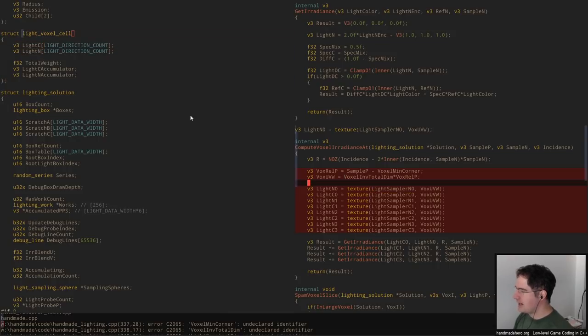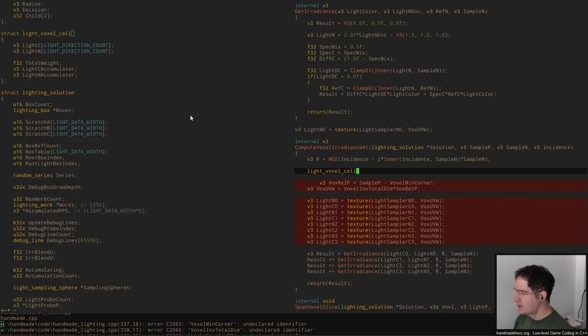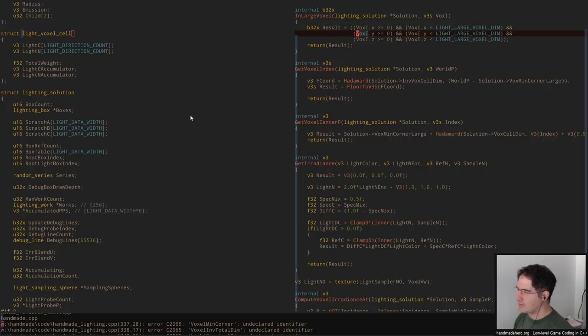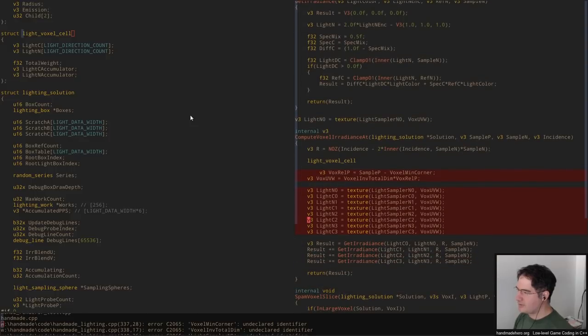So we really just need our eight voxel cells, right? That's what we would need here. And we need a way of grabbing those cells, getting the ones that surround a particular location. So we know that we can find an exact location, right? But what we don't know is how to get the things around an exact location. So if you look at getVoxelIndex, for example, this call right here tells us the first piece of information that we need.